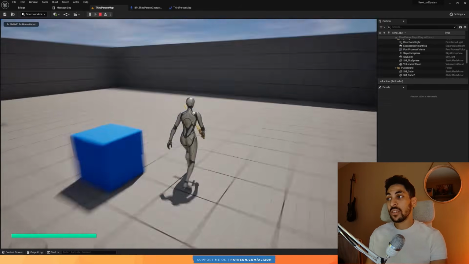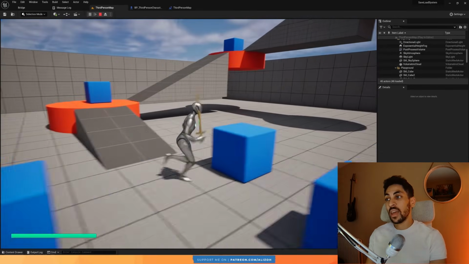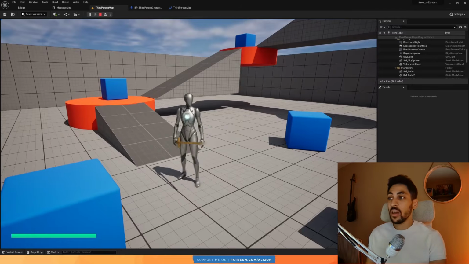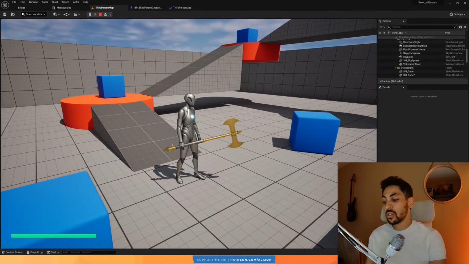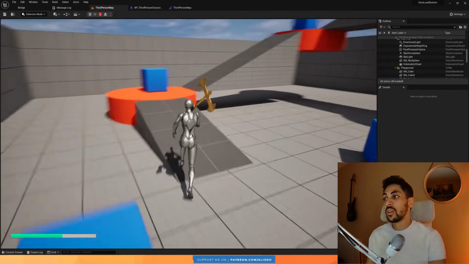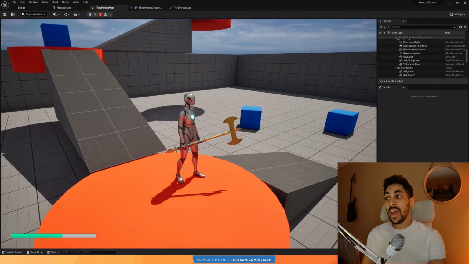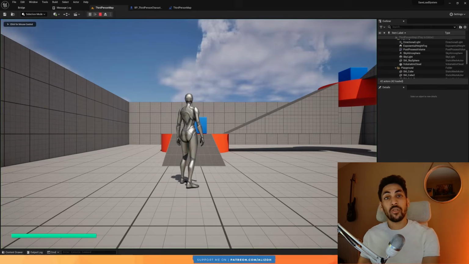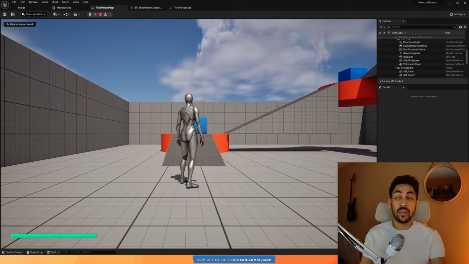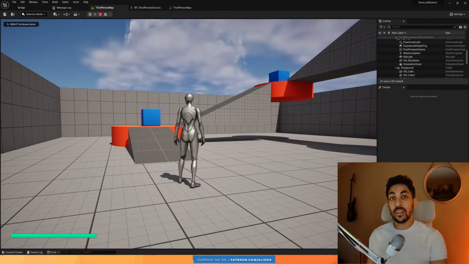With our save functionality, we want whatever the state of the game was when we save, whether I took a certain amount of damage, which weapon I'm holding, where I am in the level, how many cubes I've spawned, and so on. When I exit the game and I play again, I want all of this information to be saved. So let's see how we can do that.